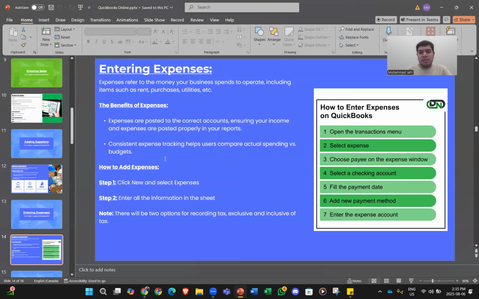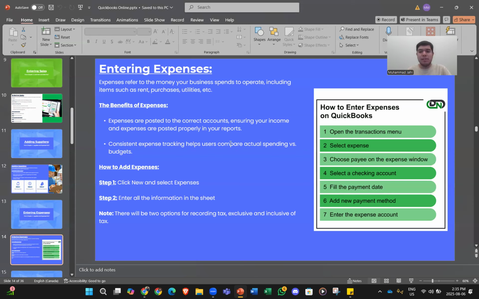Besides that, there's consistent expense tracking, which helps users compare actual spending to budgets. So for example, if you have a certain budget for expenses, let's say $10,000, and you see that your factory's expenses exceed that $10,000, then you can easily act upon that and decide how you need to handle it.